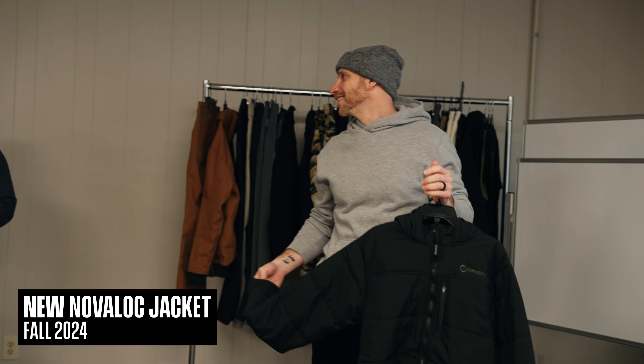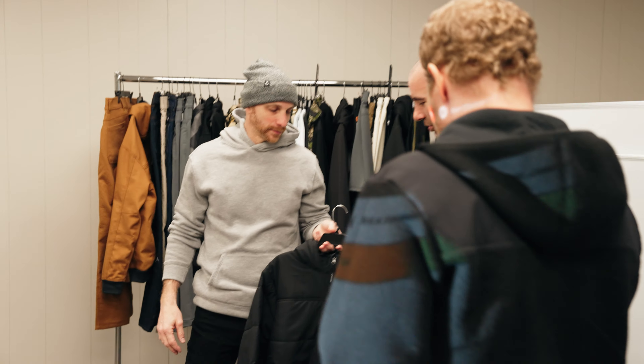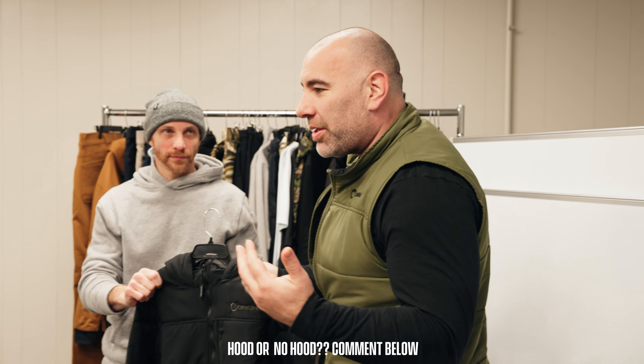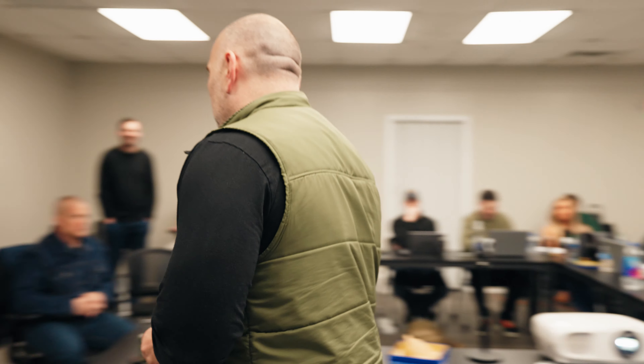So we fought this between hood and no hood — it was always a good debate. I looked at Patagonia the other day and they have a hood and a no-hood version. To me, this is the layer that doesn't need a hood. So do we keep the hood or go with no hood because you wear a hoodie underneath? You decide — we'll know in an hour.